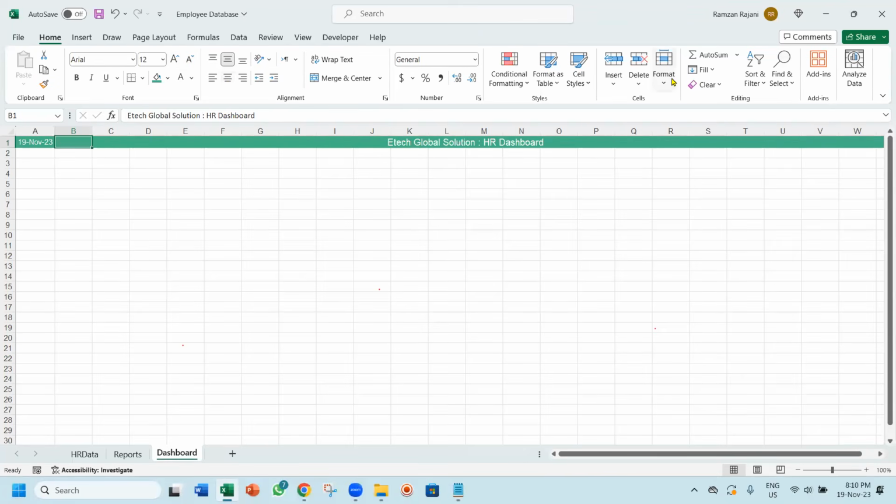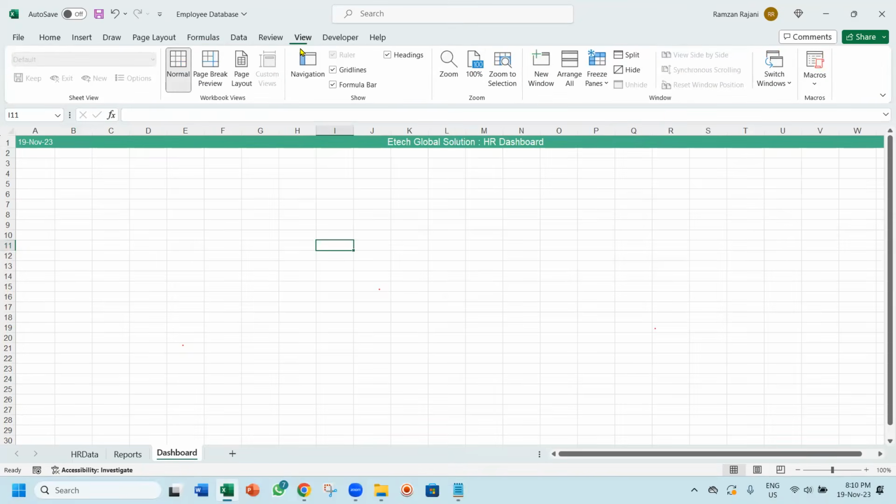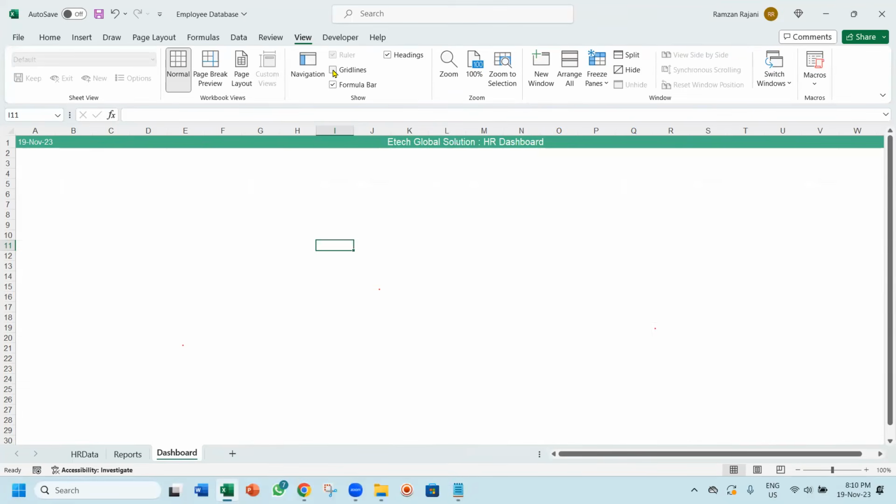Let me increase the size of it a little bit more, from 15 to 16. Perfect. So this is my first heading I have made. Now go on and you will see some amazing things coming up in the next few minutes. I don't like these grid lines. If you like, you can keep them. I don't want them. So I go to the View tab, and in the View tab, do you see these grid lines? Uncheck these grid lines and it becomes clear. Got it? Looking nice?